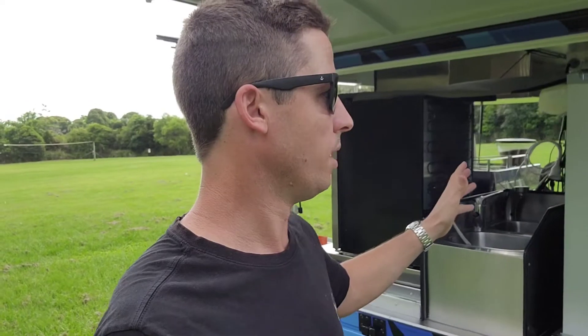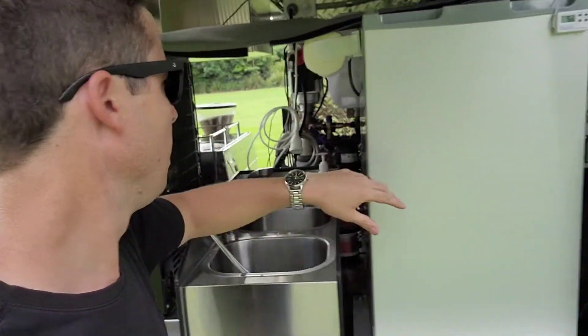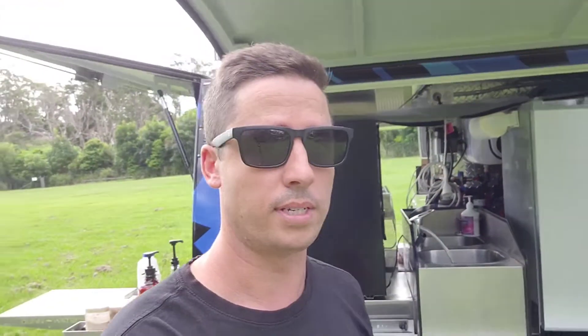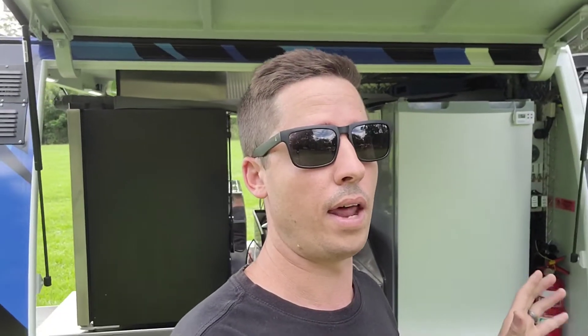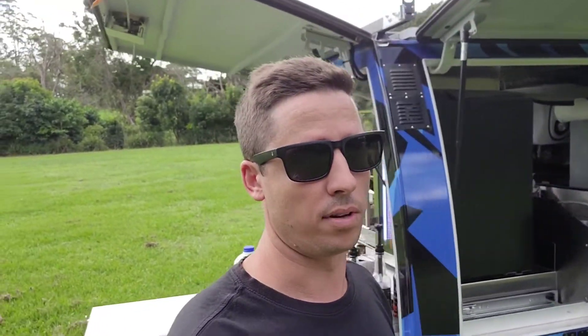If I know I'm going to a huge event, I just throw in an extra 12-volt fridge-freezer and I'm good to go all day. The power system is located just behind the fridge — 200 amp-hour batteries with a Victron inverter, AC charger, and DC-to-DC charger. It's the top-of-the-line product for battery setups. I have no doubt I can do at least nine hours in complete shade, working as hard and fast as possible, without draining those batteries. They're lithium, made to last.